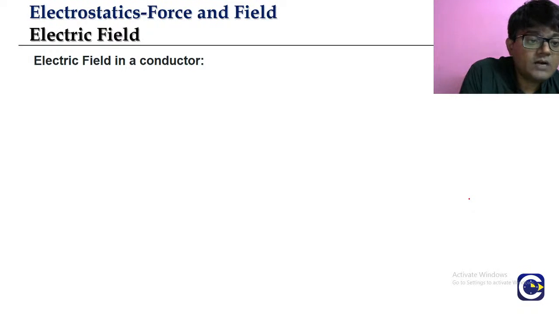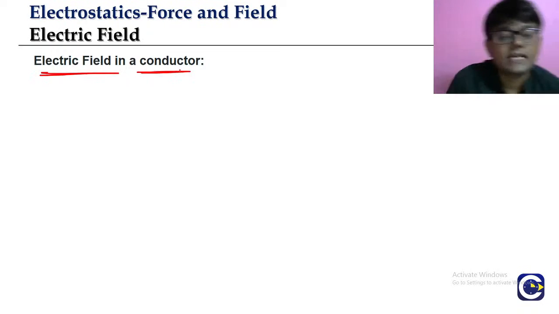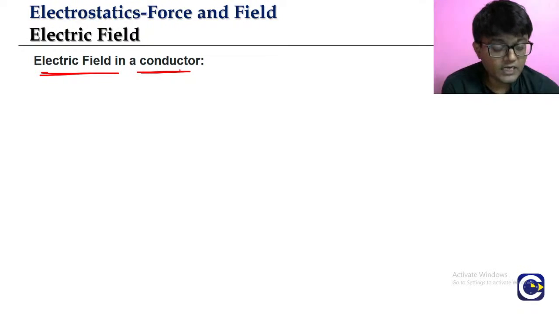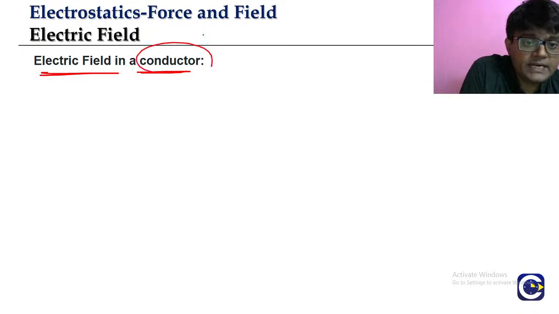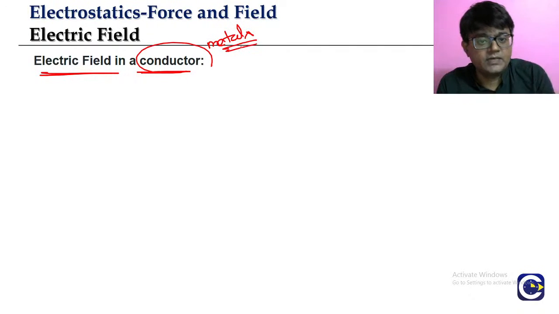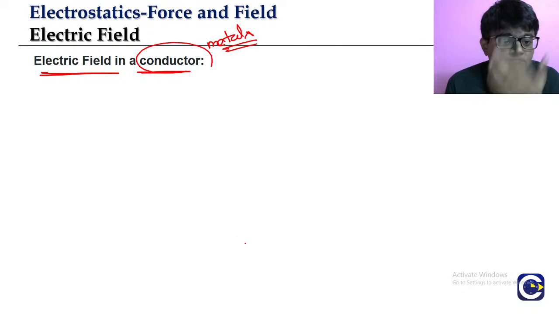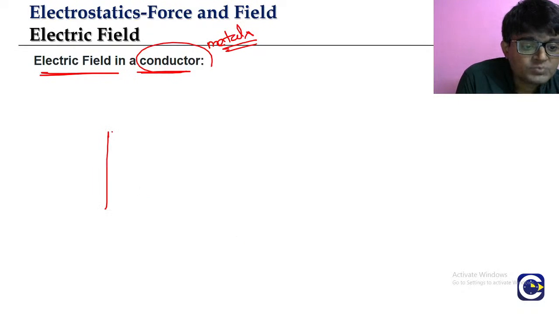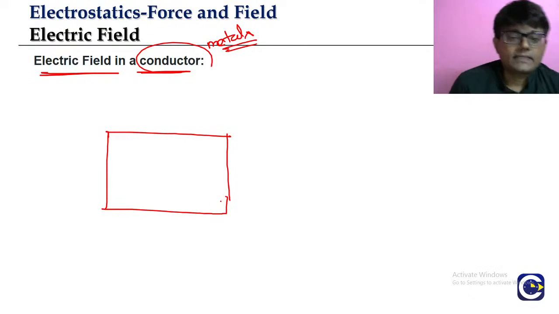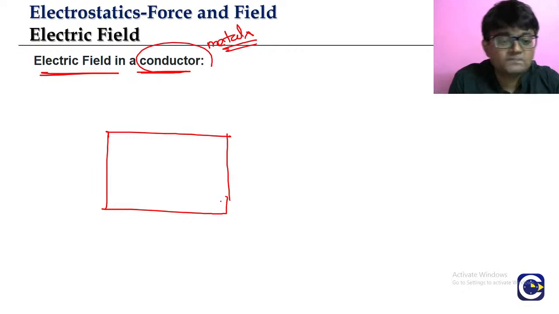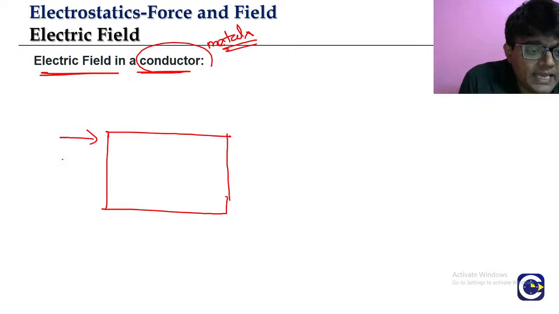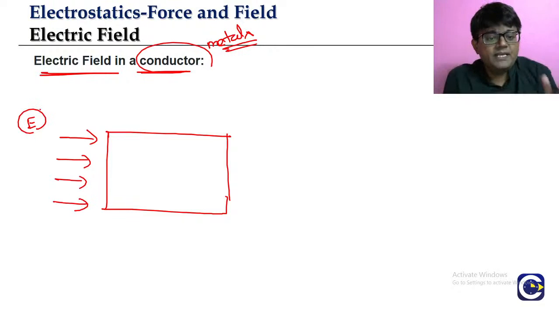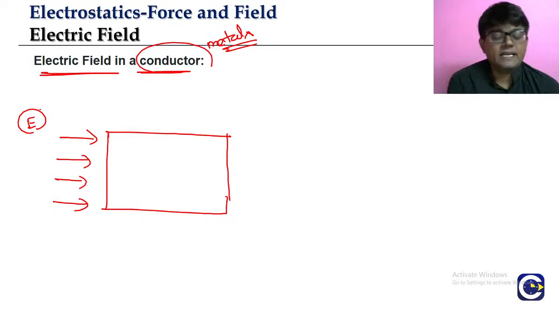But இங்க என்ன தெரியுமா, we are going to talk about the electric field in a conductor. Conductor க்கு best example என்னது, we can take metals like copper, aluminum, silver, இதெல்லாம் நம்ம conductors தான். Okay, so இப்போ பாருங்க, if you have a conductor which is like a metal block, இதுல you apply some electric field, எப்படி, like from the left side to right side we are applying electric field.